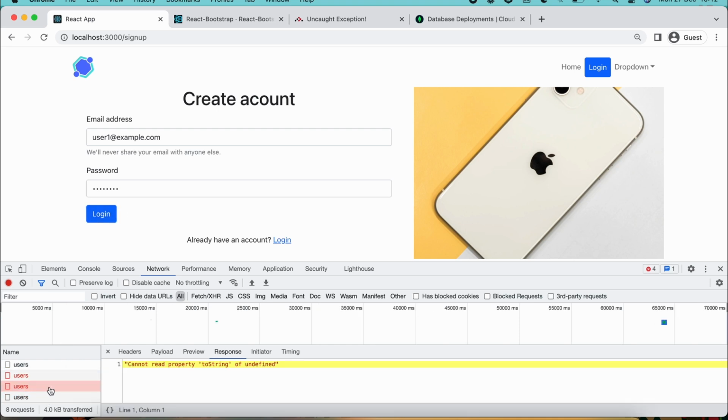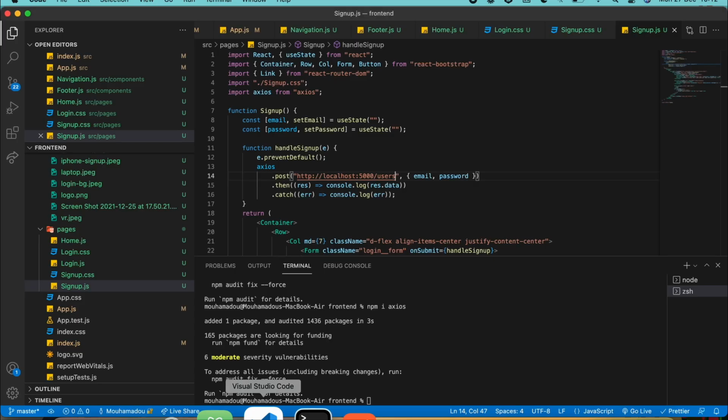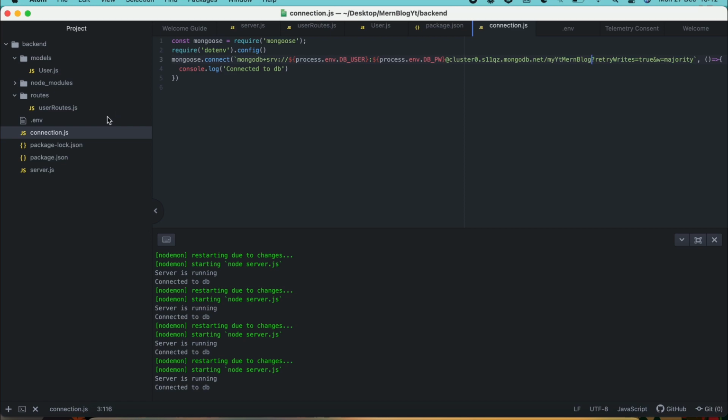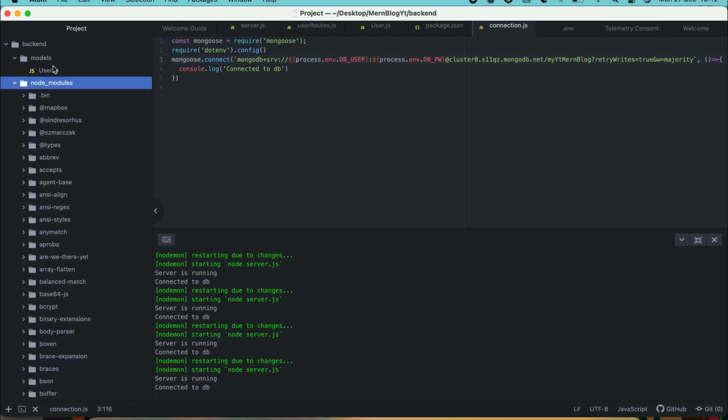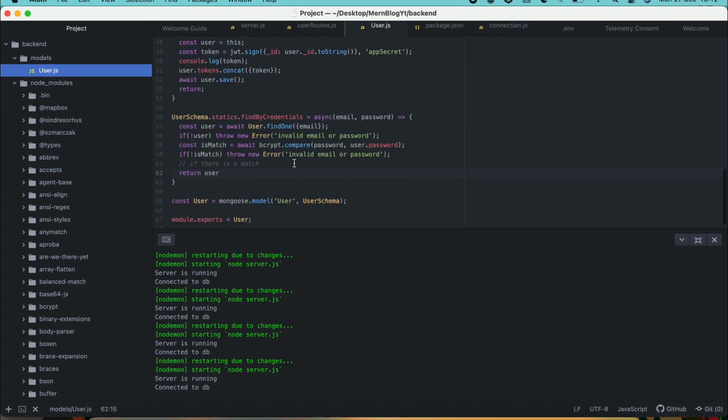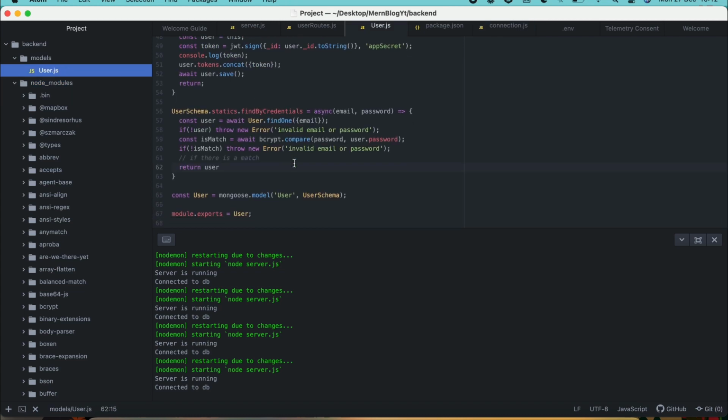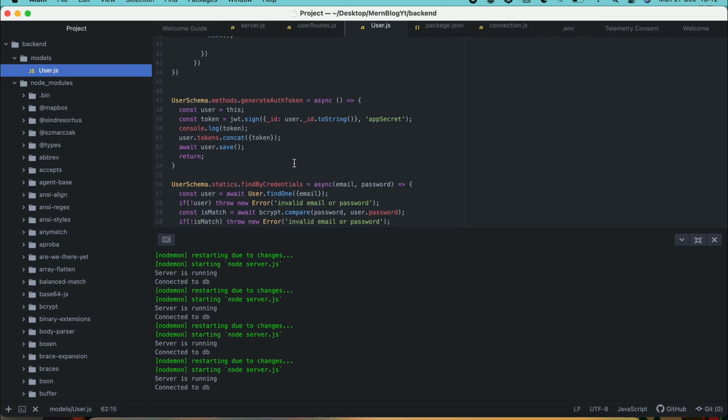Let's see. So cannot read properties of undefined, reading toString. So toString, where did we call it? I think we called it in our user model, where we are assigning it, generateAuthToken.